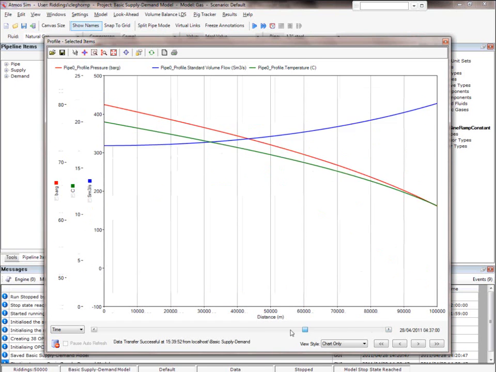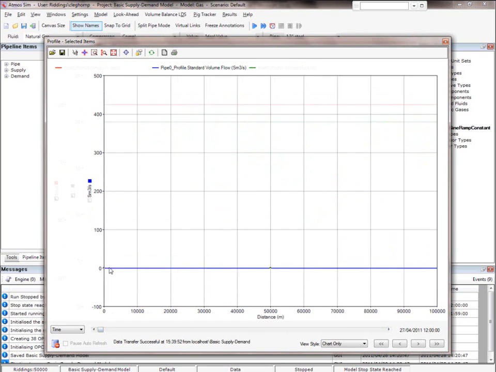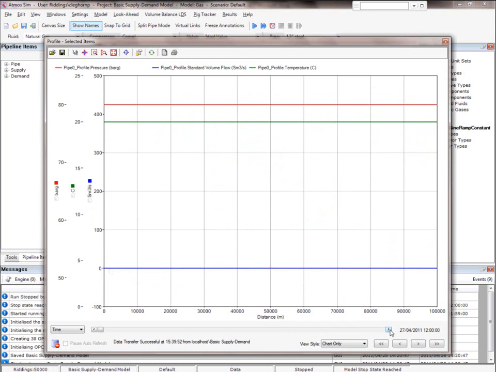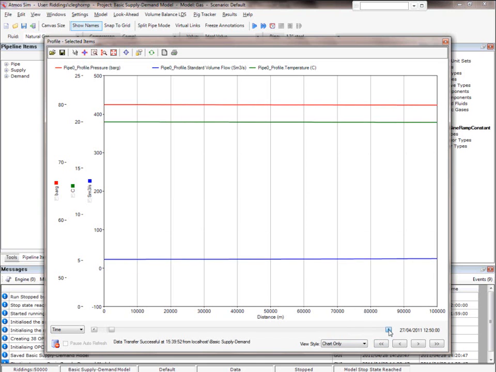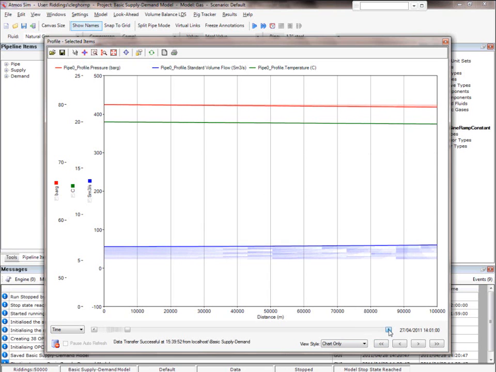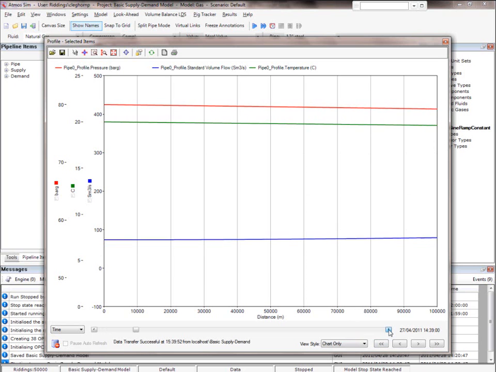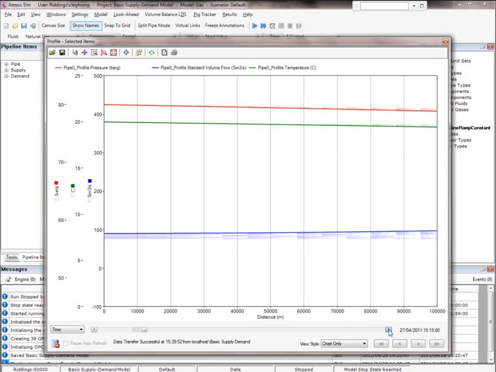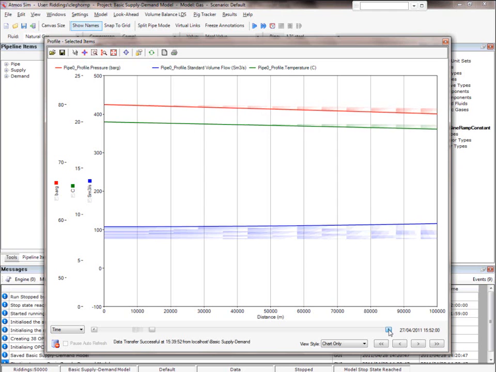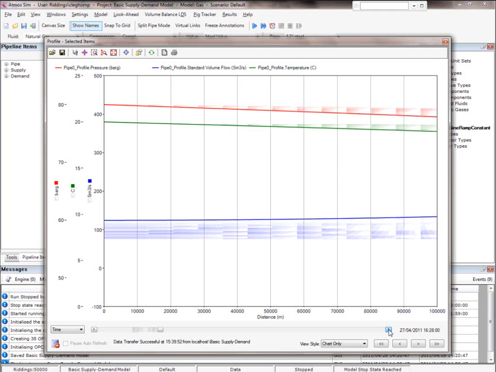So let's start right at the start of the pipeline. Now I'm expecting there to be zero flow, and indeed there is. So if you want to see how the pressure and the flow vary with time along the overall length of the pipeline, you just basically hold the mouse cursor down on this arrow to the right hand side, and then you'll see how the waveforms vary with time. Now as transients appear, they will be animated via this trend. It's very, very powerful. And you can see the time moving at the bottom right hand side.